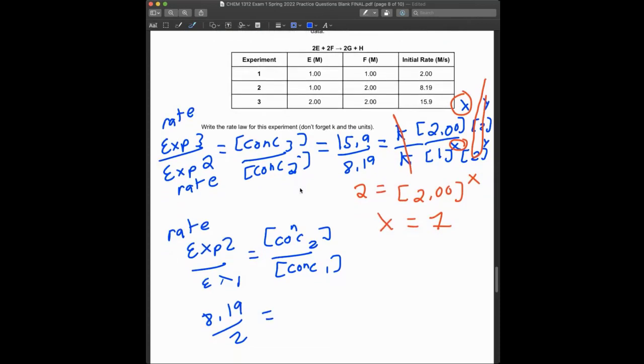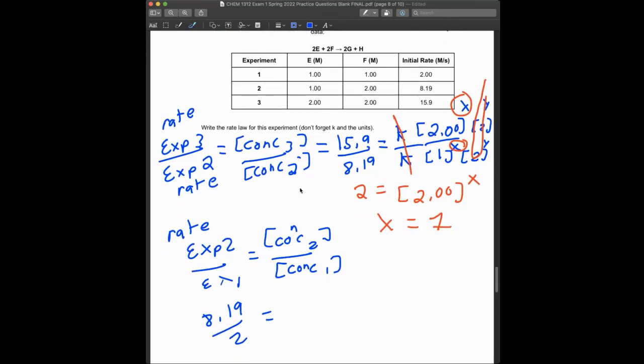Do we not need to do the math of the x? Well, we are doing the math here because on the left side you have 2, right, from the initial rate equals 2.00, and solve for x. When you solve for x, we know that if you take 2 to the power of 1, you'll get 2. So therefore, our x value is going to be 1 to make this equation true.